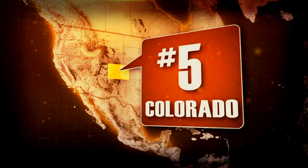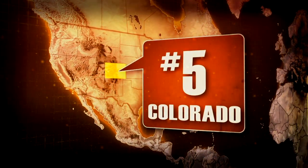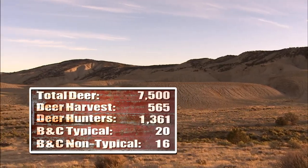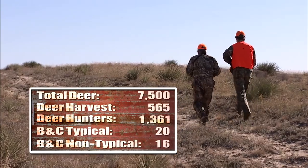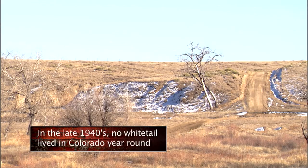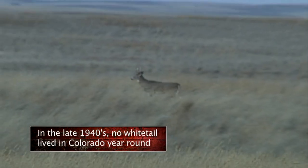It's no secret that number five Colorado is the go-to state for mule deer and elk, but now it's becoming more and more well known for the huge whitetail that roam its eastern plains. Just east of Denver, I've had the opportunity to hunt whitetail deer several times and I've taken some monster bucks there. Unlikely-looking whitetail habitat like this calls for special techniques for very special deer.